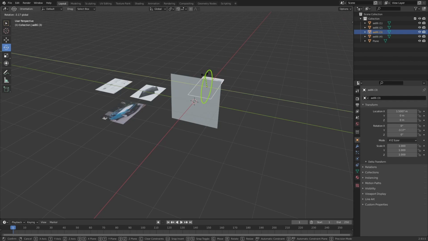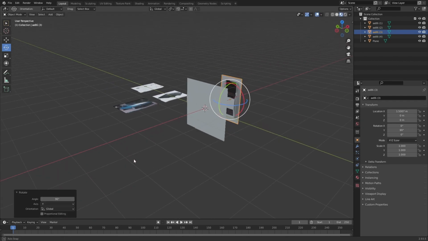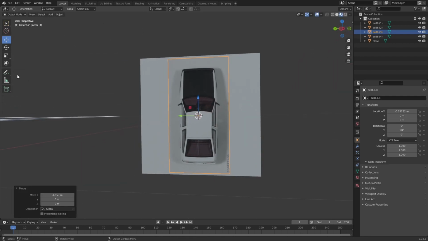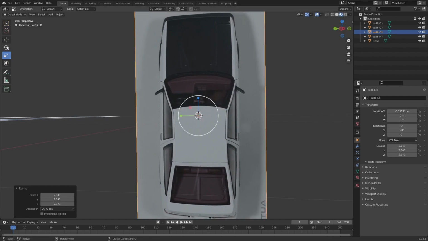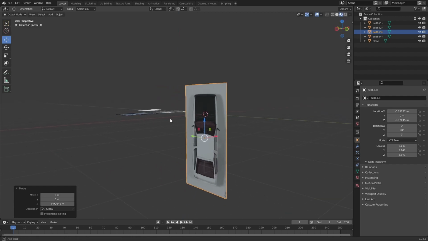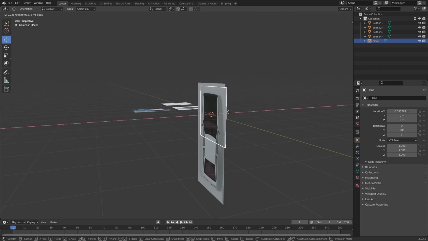But anyways, I'm going to take my reference image and rotate that 90 degrees as well. And then I'm going to take it and just slide it over. I might make it a little bit bigger though. For you, it just depends on what you're making, obviously. Then you'll know how big you need everything to be. For me, this works perfectly fine.